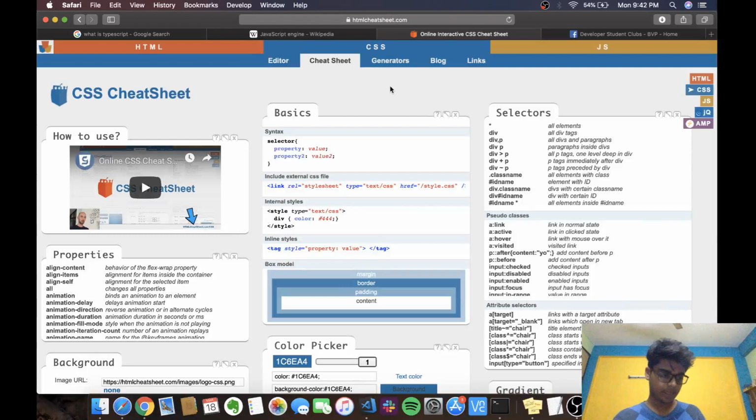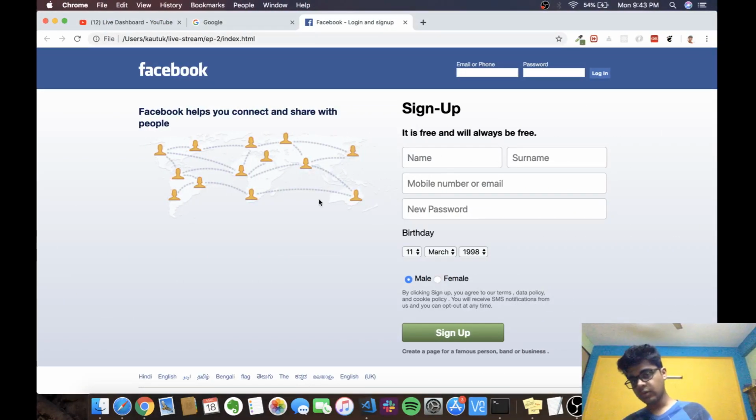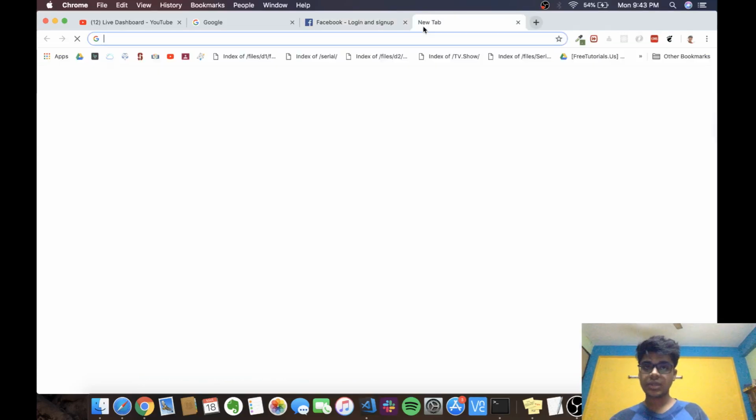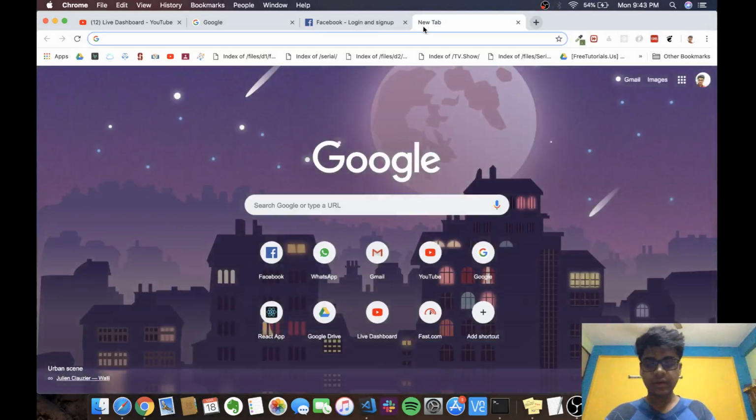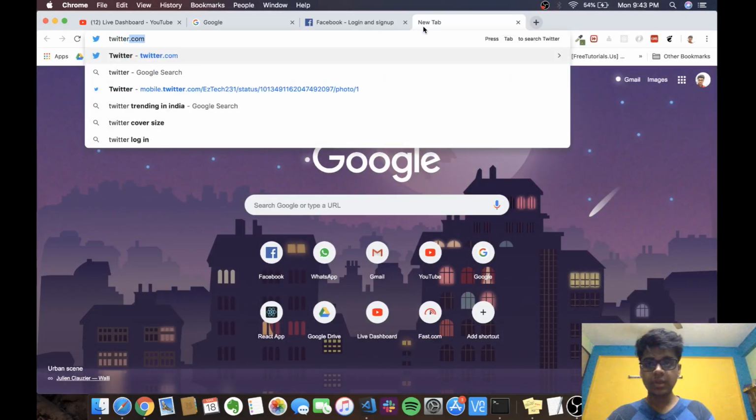Before we move forward, there was one request from someone in the feedback form that it will be better if I can give you guys some assignment and you can finish that assignment and submit it somehow. I think that is a very good suggestion. So for this particular session, I would like to give you a challenge of basically recreating this page. Or if you don't want to recreate this page, I'll find another login page. Let's find out if we have some good Twitter login page.